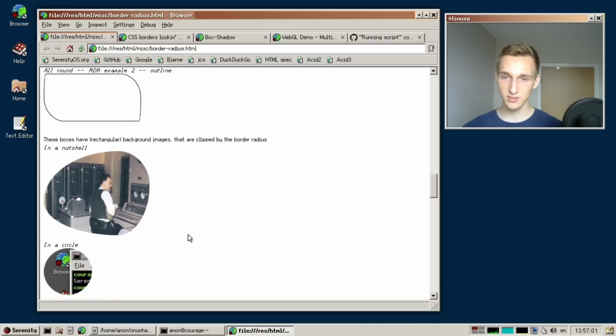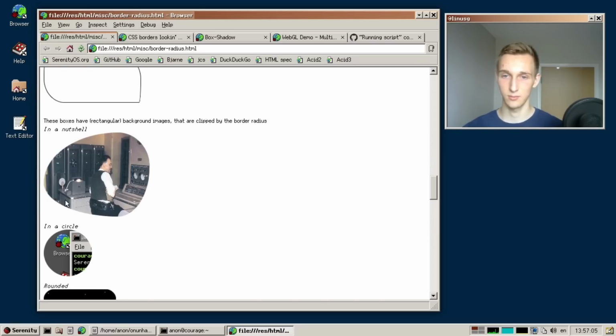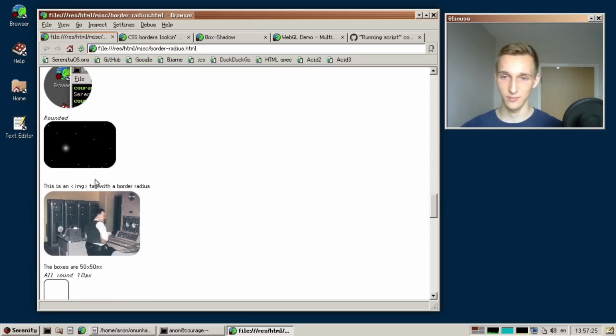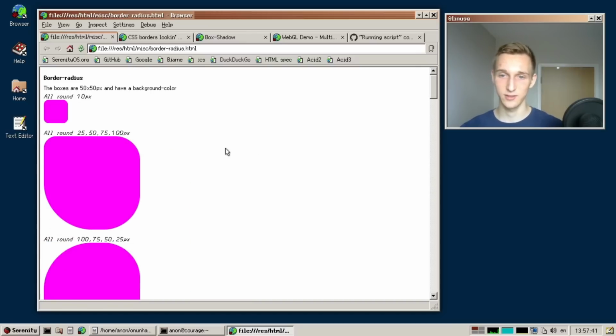And the same also works for background images. So you can see a rounded shape around an image, or you make it a perfect circle, whatever you want. And as you can see, that's also anti-aliased here, so it doesn't bleed into the background with a rough edge, but it's really nice. Then down here we have some regular border radiuses on an image actually. This is a background image, and this is just an image tag where it says border radius whatever. So that's really awesome. You definitely notice the difference on so many websites because buttons have border radius, profile images often have a border radius, and everywhere it just looks a lot nicer now. So a huge thanks to MacDew for making all these things happen.